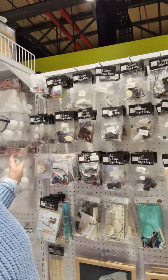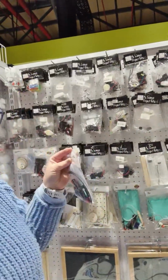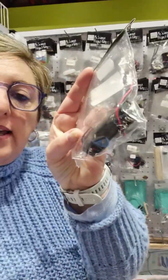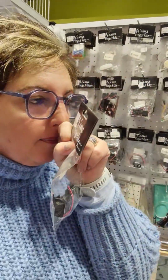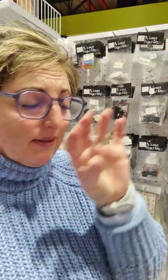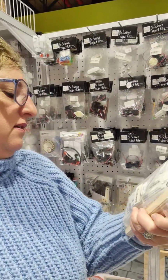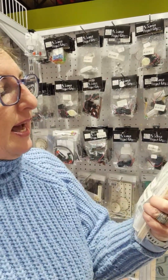And look at this now. At PNA, you can buy the little kits ready-made, so you don't have to run around. This is just a battery holder. So you can make, I bought some of these to make just a single light for anglerfish, so I don't have to struggle with a whole lot of lights. And yes, let's see what this is. It's a hydraulic project kit. So it's a light kit and an alarm kit.